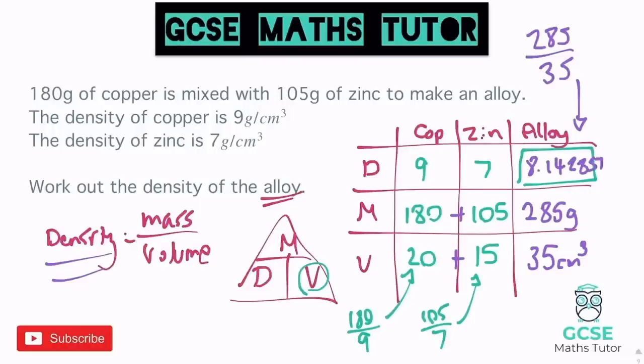It's actually a little recurring number there as well. Now this question would normally ask you to write that to 1 or 2 decimal places, so we would just round it however the question actually asks. But if it doesn't ask us, we write down the full number there, which is 8.14257 with those little recurring dots.